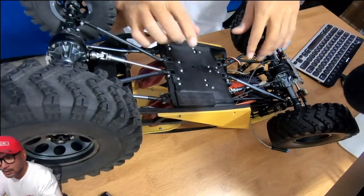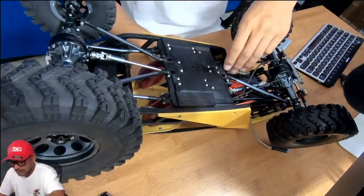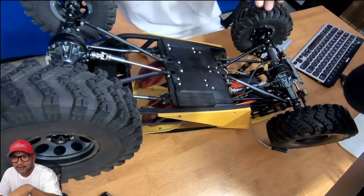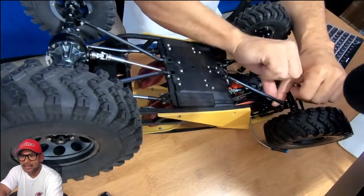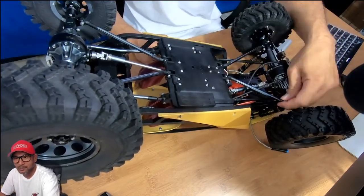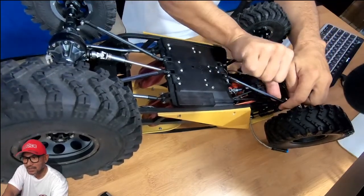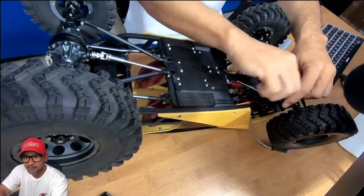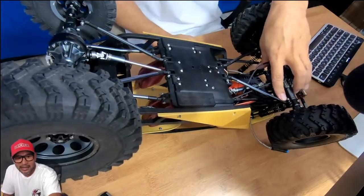But okay, so the first issue I had was the links right here. When I was out on the trails with the prototype, and even with this RC when I was building it, the links were always breaking off from the rod ends. So these aluminum links were coming off the front of the rod ends. Even if I put slight pressure between the links and the rod ends, it would just snap off. But I fixed that issue, and that's one of the issues that I addressed.